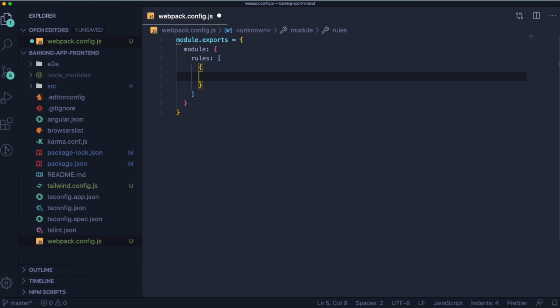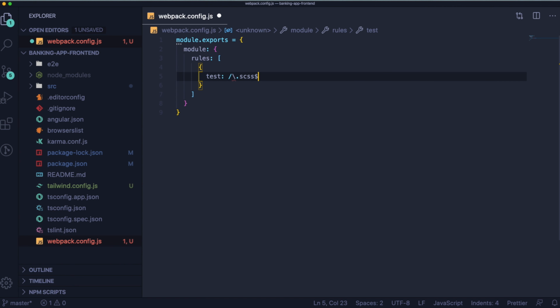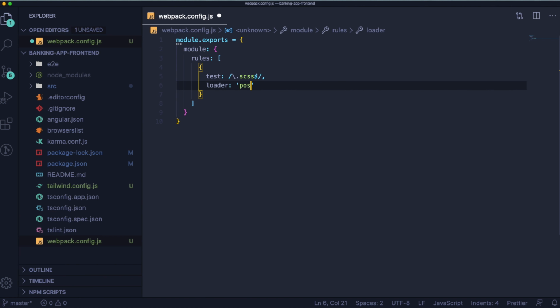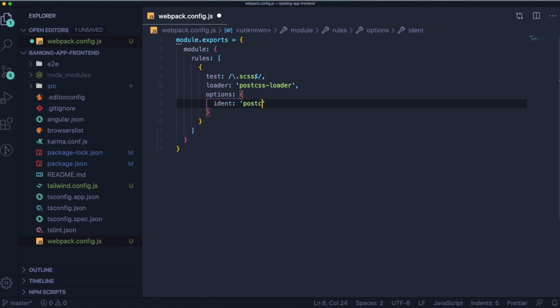We are doing all this because of CSS and Tailwind. So you can see here that we are using these packages which we installed with Tailwind a few minutes ago.